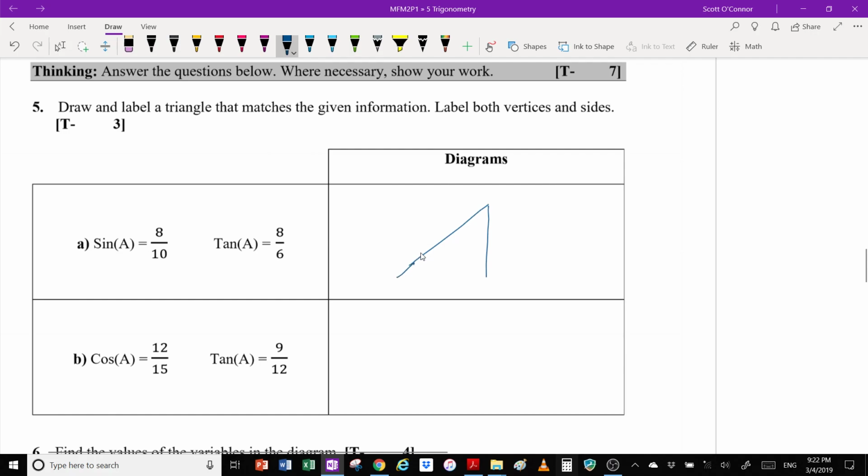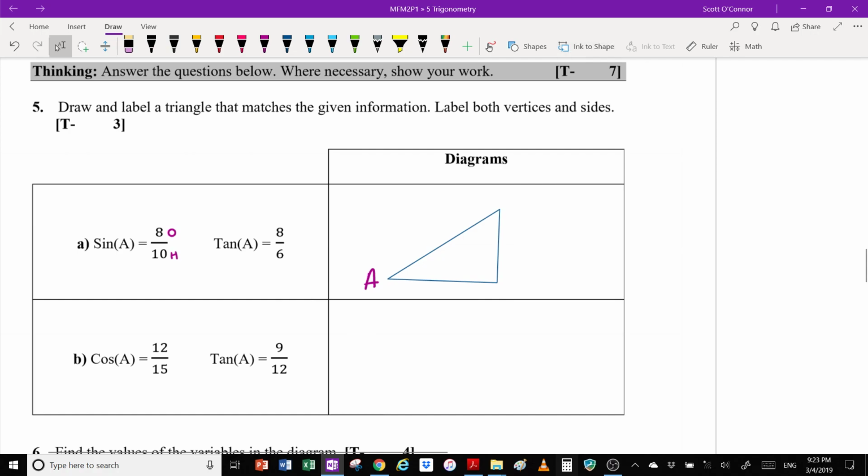Actually, I want to draw you a nice triangle, and I'm really good at drawing triangles, so here is my nice triangle. Oh, it's not as nice as I would like it to be. Let me do one more. That's a little better. All right, so there's my triangle. I'm going to label this side A, and then I'm going to think to myself, sin. Sin means opposite over hypotenuse.